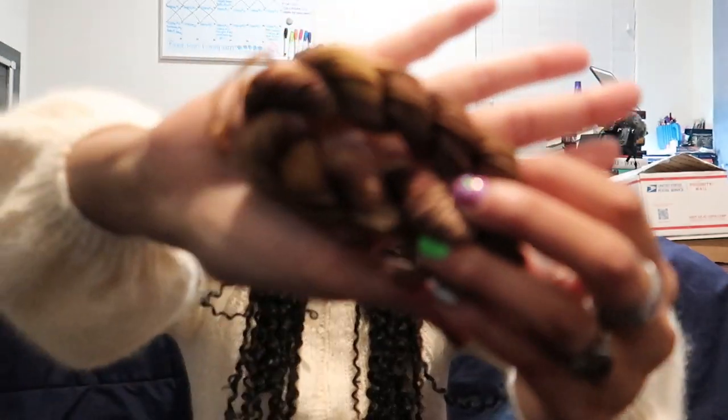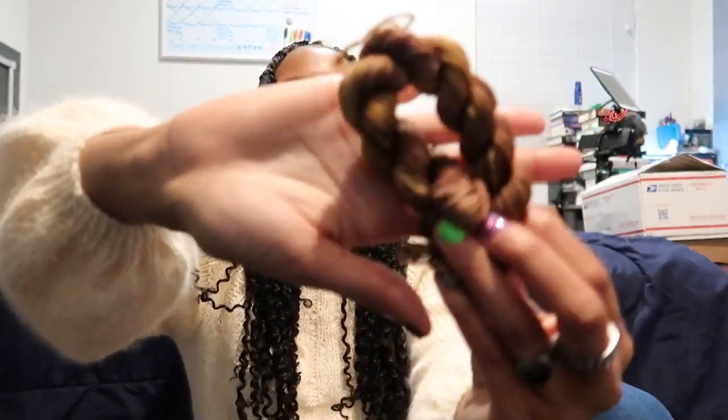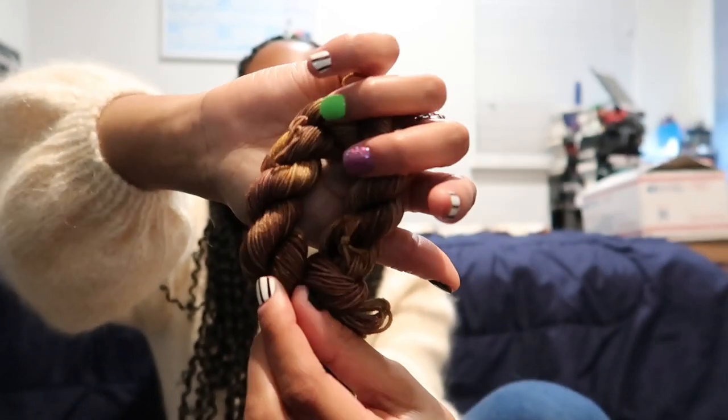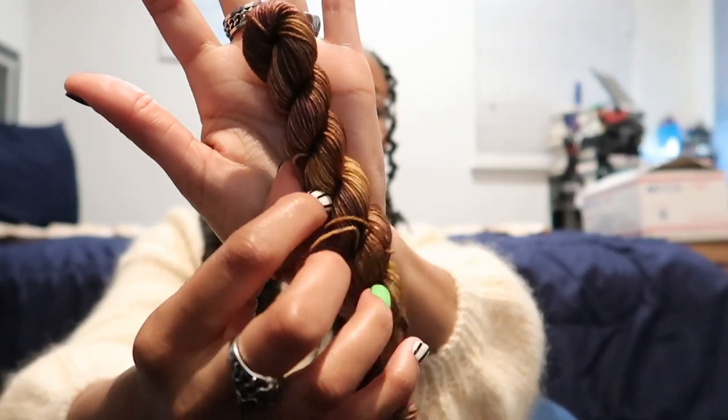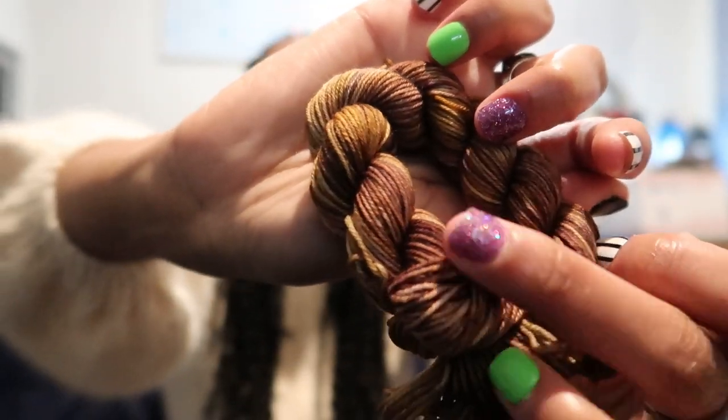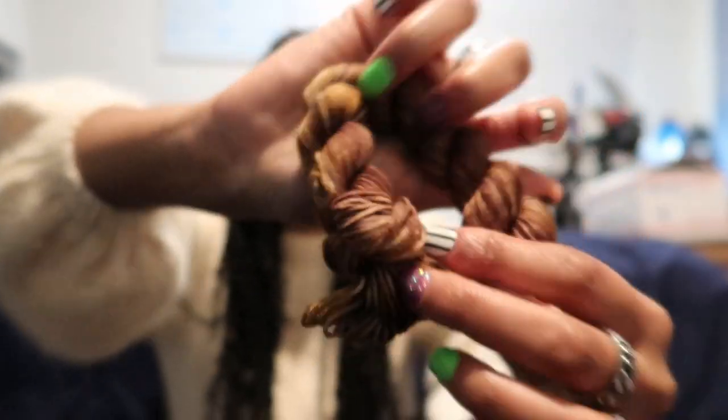Oh. Okay. Oh, okay. I see. There are still, okay, this turned brown, but there are still dark purple elements in it, but I just saw the brown first, so I was like, how did we get here? But this is the color. It is still a darker color. You guys will see it in better lighting. It still has purple in it, like all around here and here. You can see all the purple elements in it.